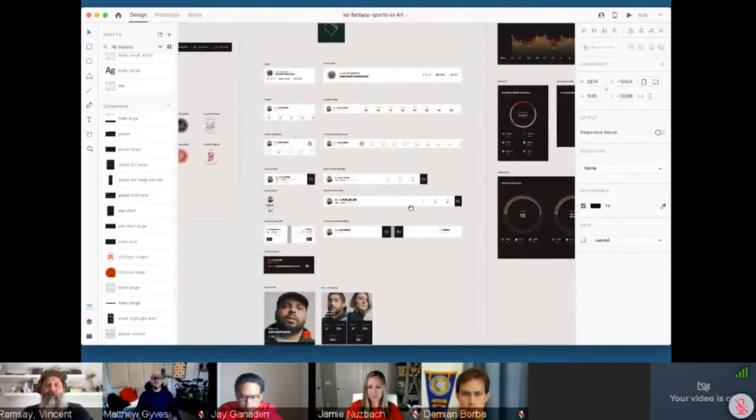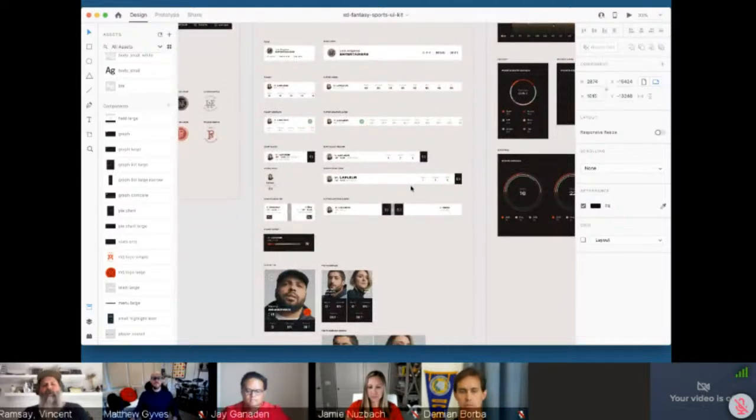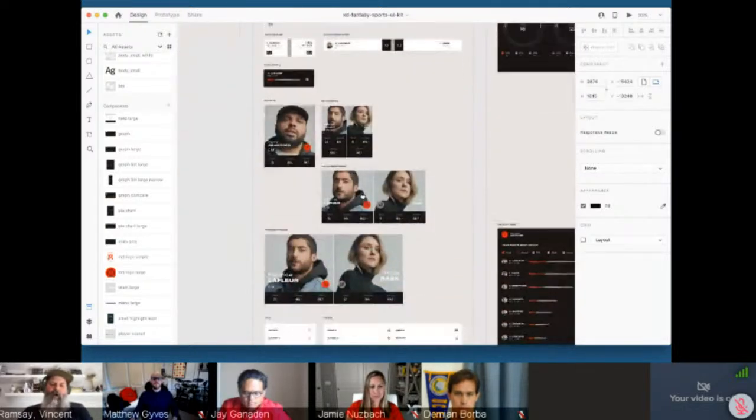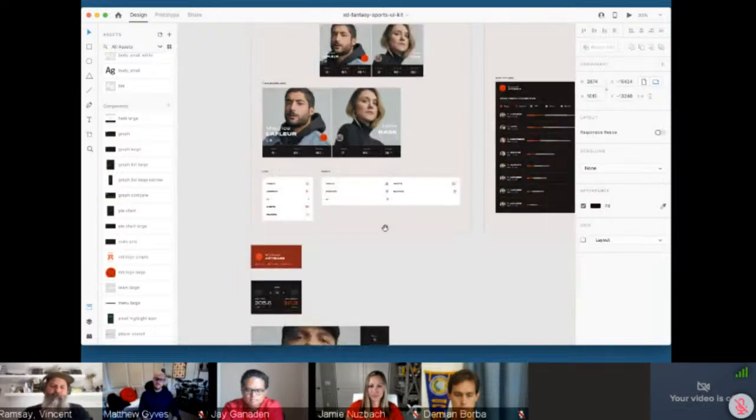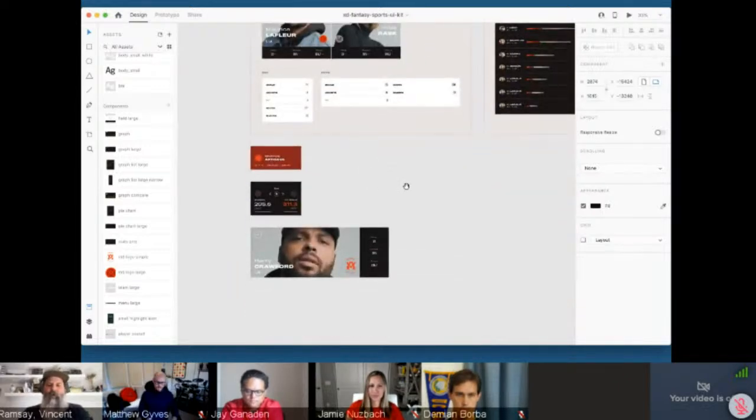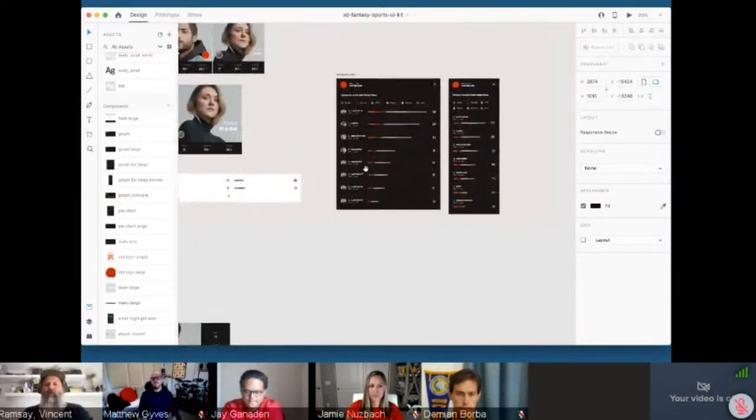I think one of the key elements that we wanted to point out is how this UI kit is super responsive, making sure that we add all the formats for mobile, for desktop, for tablet, and we gave you all the different ratios so that you can have a good look on how this could look really quickly and have your own way into it. So just scrolling really quickly to give you an overview of all that.